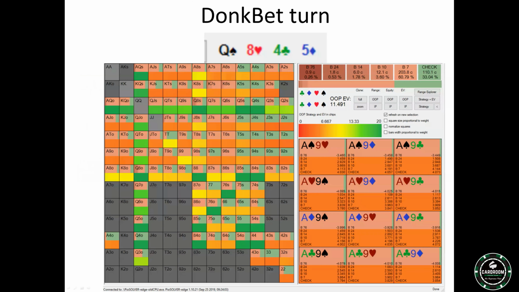So yeah, this is an example of how our range should be. It should be a linear range. If you look here, we should be betting most of the time with smaller, third pot sizes, and you can see that we bet basically with every queen, or at least most of our queens. We have some balance with queen 4, which is two pair, and it's slow playing a little bit, and with the lower queens, we have more check calls as well. We have frequencies of check calls with queen 5, queen 3 off as well. Sometimes we check call, so we don't have every single queen in our donk bet range, but we have a lot of queens in our range.